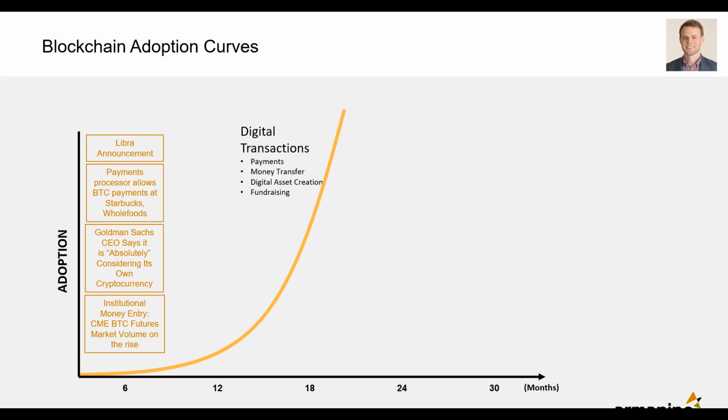And there's a few things that are happening in the world that gives us some level of confidence that this is happening. So there's of course the announcement around Libra. So this is not just Facebook, but organizations like PayPal and Visa and MasterCard and many others that are creating a first corporate-backed digital currency. And Andres, if anybody doesn't know the Libra announcement, what is that? Yeah, so it's this cryptocurrency called Libra that will be created by 100 companies by the time it goes live. And so Facebook is just one of them, but eBay and PayPal and MasterCard, Visa, a bunch of other organizations will be part of this.